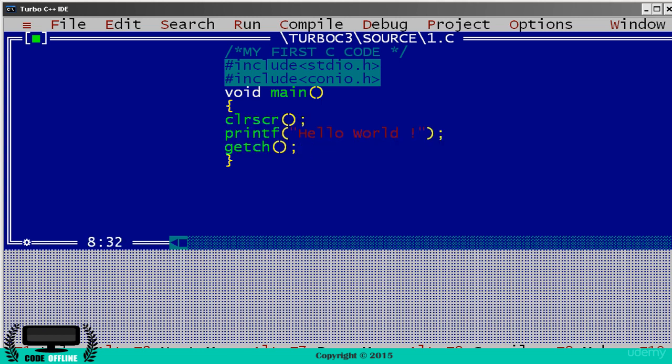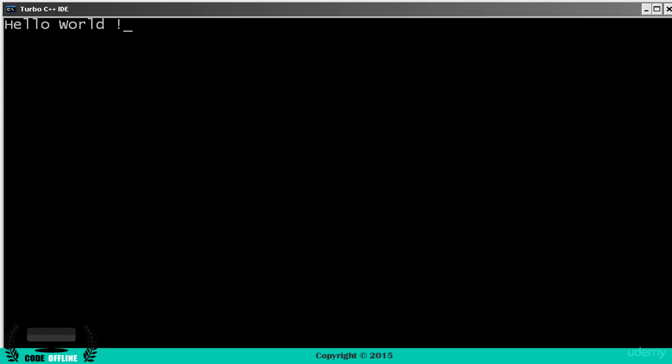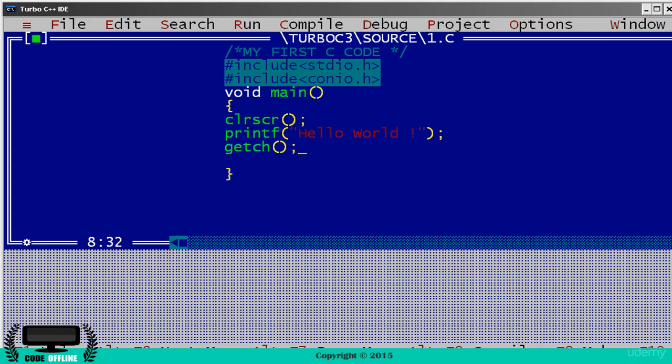What happens when I remove the getch function? Okay, and press Ctrl F9, and you can see I'm pressing Ctrl F9 but I do not get any output, because the screen does not stop there. To pause the screen I use the function getch. Ctrl F9, and right now you can see the screen is paused. The screen is currently paused because it's waiting for me to press a key on the keyboard. When I press any key, it goes away. Okay, for this purpose I use the getch function.